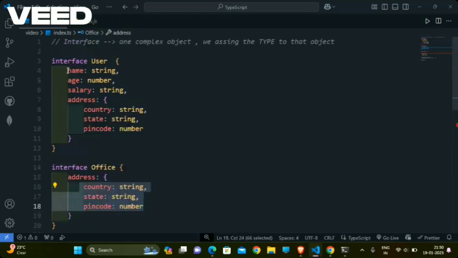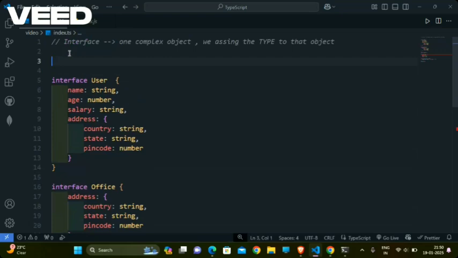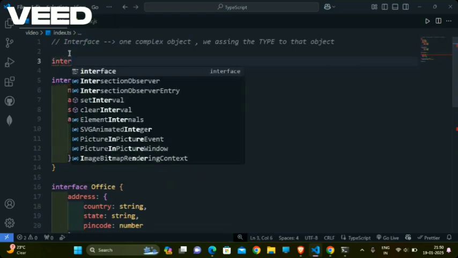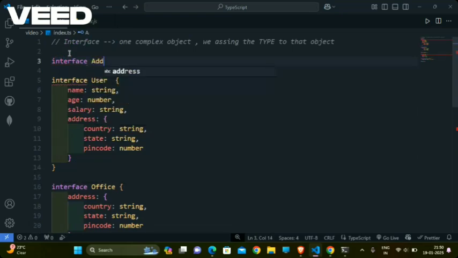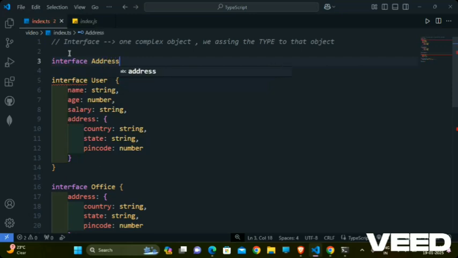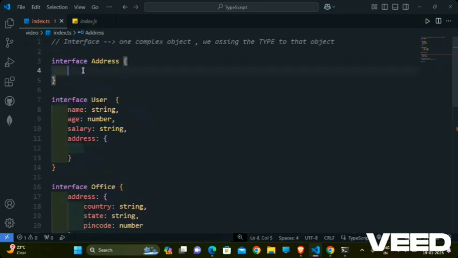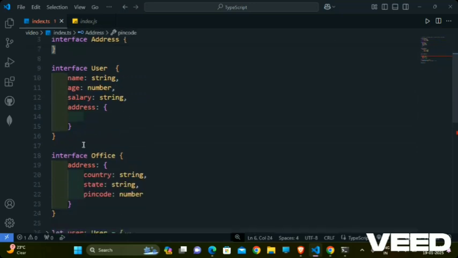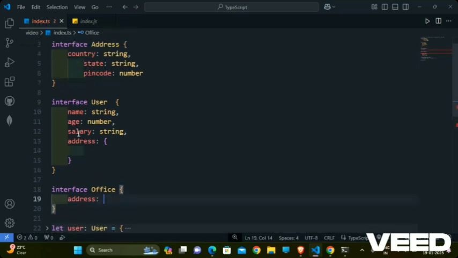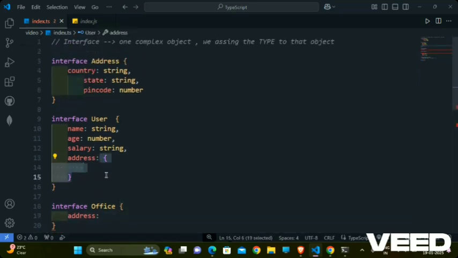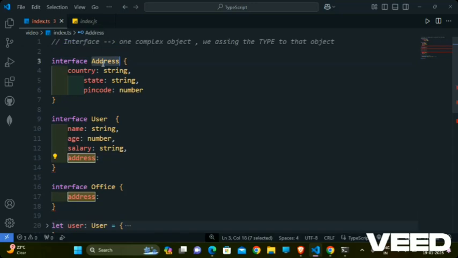So rather than doing that, I need to create one interface named address, and in that address I just pass whatever it needs, simply remove this and use this address interface here.